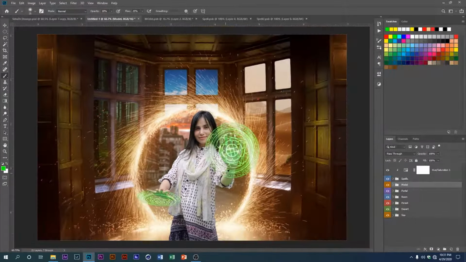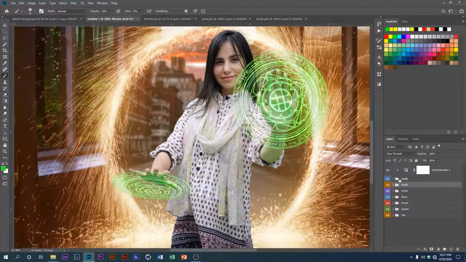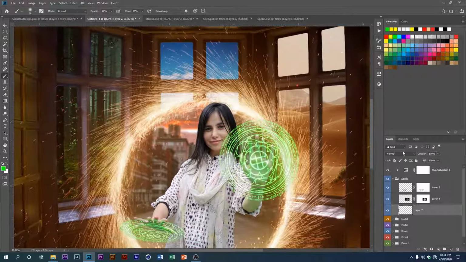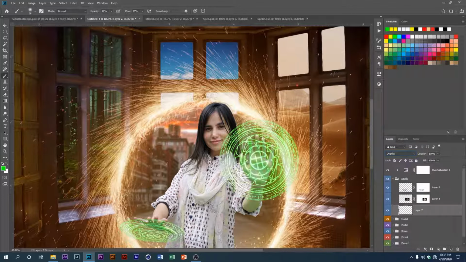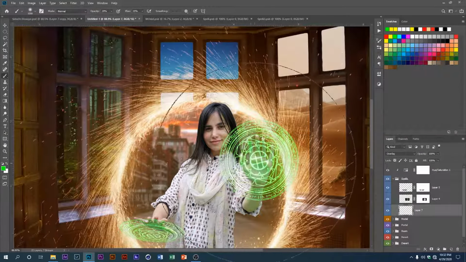We can see that we have kind of created what we were looking for. But here what we're going to do is in the spell layer, click here and create a layer here, but drag it beneath both the spells, and we're going to change the blend mode to overlay, and with the same bright green color selected, with a little bit of large brush, kind of something like this. No, it's too big, sorry. Something like this. We're going to click.